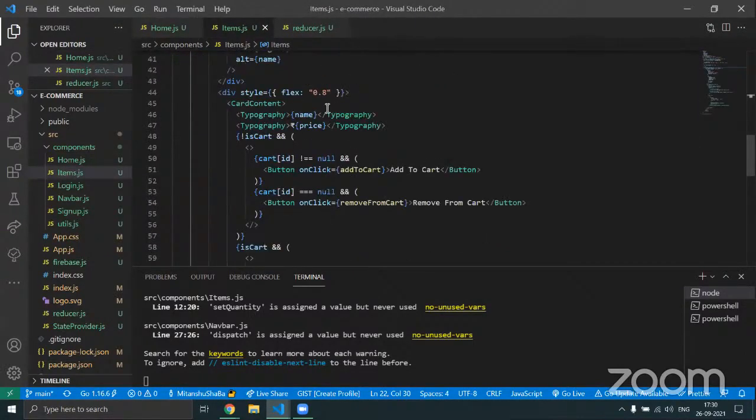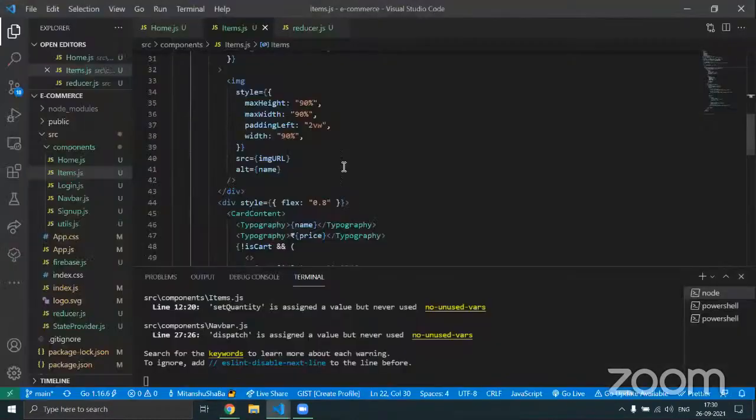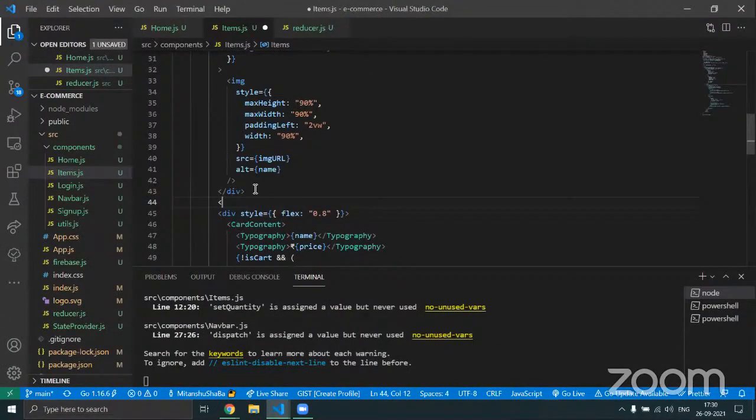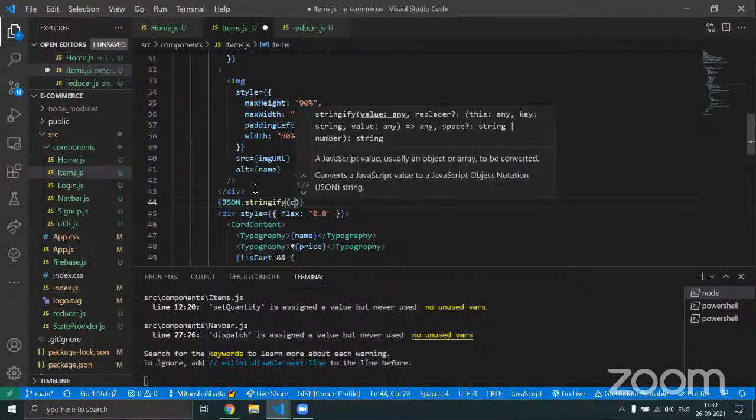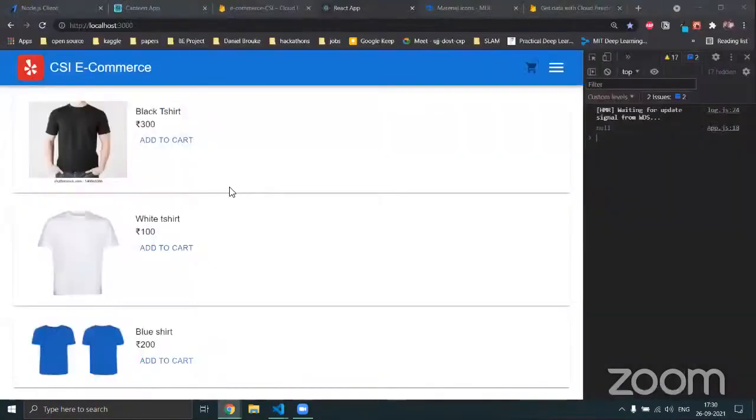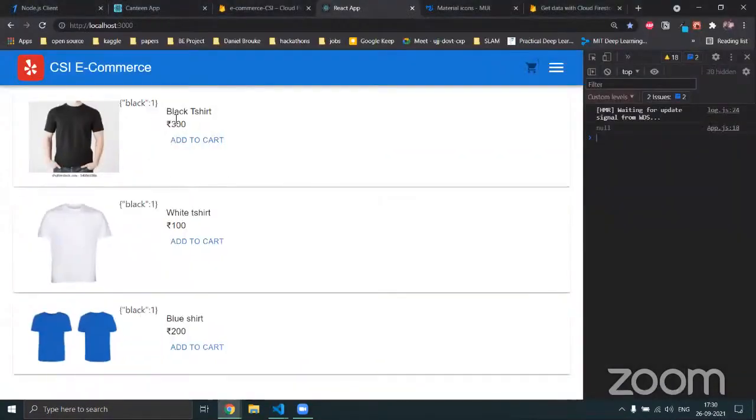It's happening. Okay, it has this, but the check is not working properly for some reason.